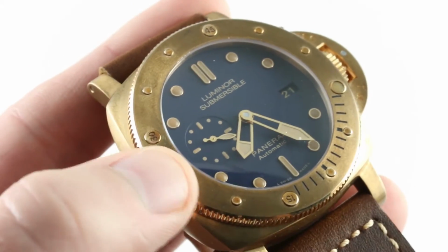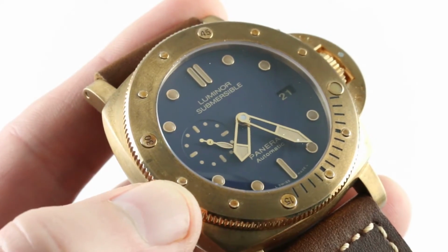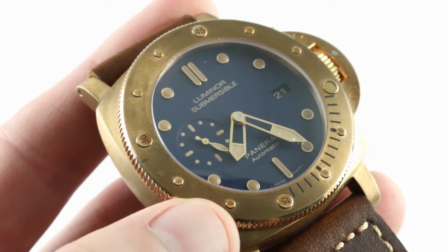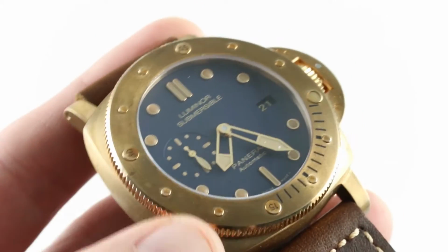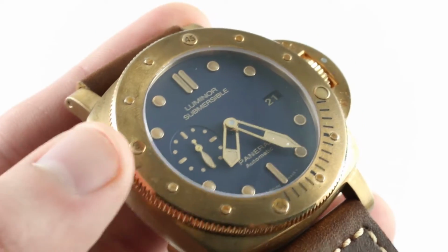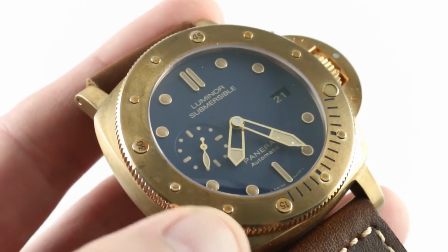I like the use of patina style lume when it's a color complement rather than a pander. This isn't a watch pretending to be a vintage re-edition. It's not a re-edition of anything that's ever existed. As a result, the coloration is warm, endearing, and a perfect match for the matte blue of the dial and the rose golds of the indices and hands.